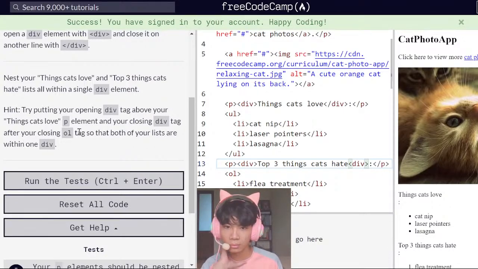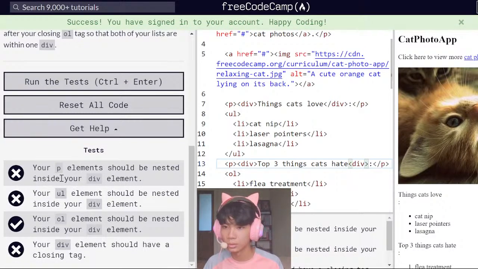What does it mean? Your p element should be nested inside your div element.